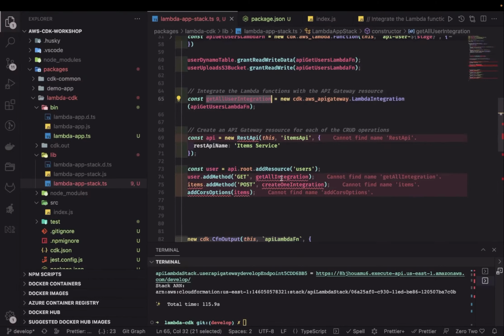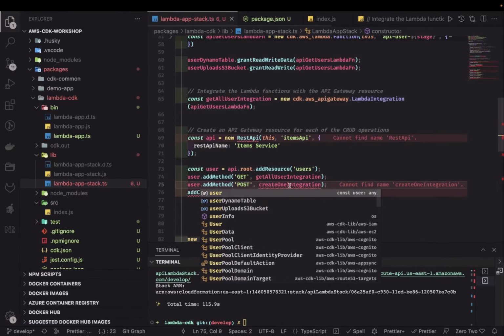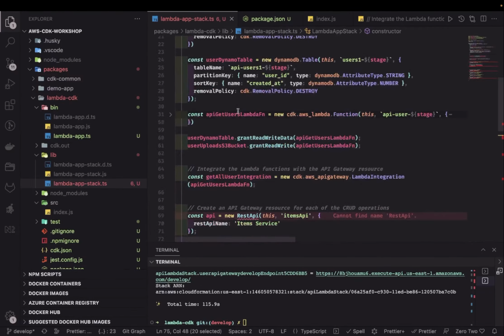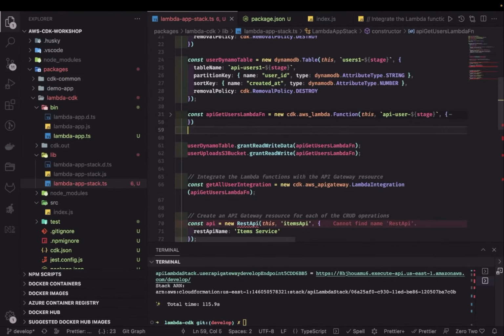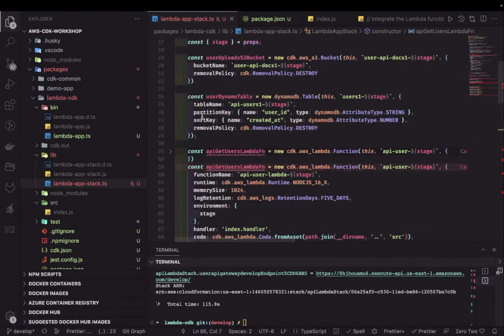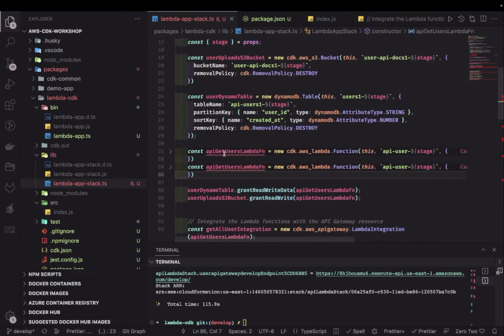Just use proper names so we will know. And there is a post method, and we can create another function. I will just copy it for now. This is pointing to the same function. Here it is API get user, API post user.